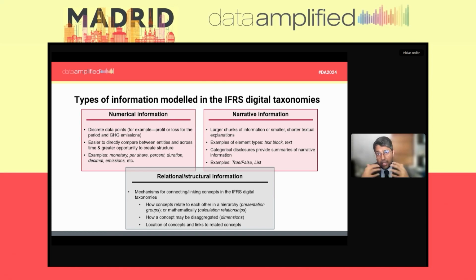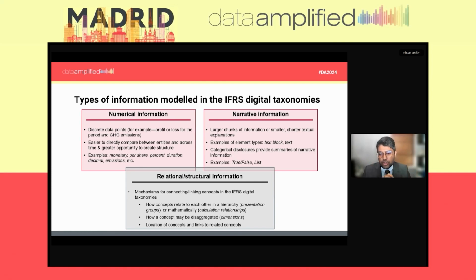In my view, this type of information is incredibly important, especially when we consider a digital financial report, because if one were to read a paper-based financial report, one could make those links simply by reading the report, inferring where one data piece sits in relation to another data piece, and getting that context. Whereas in a digital report, we sometimes need to make those implicit links explicit.